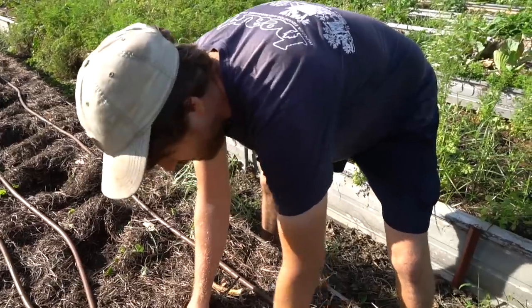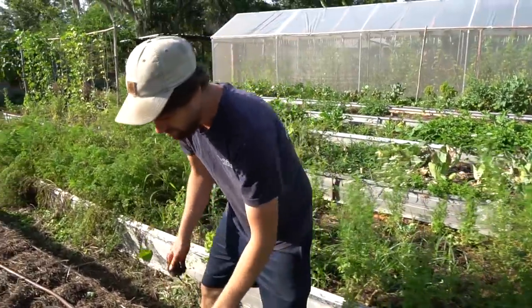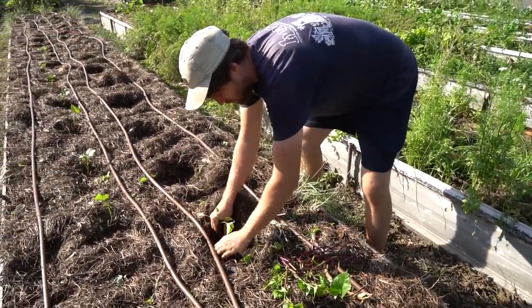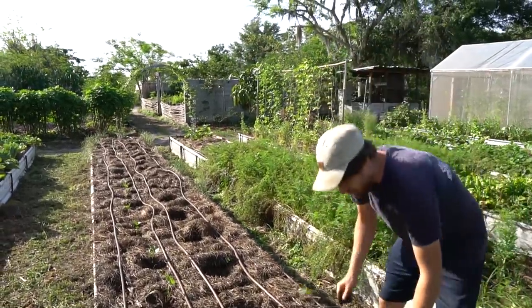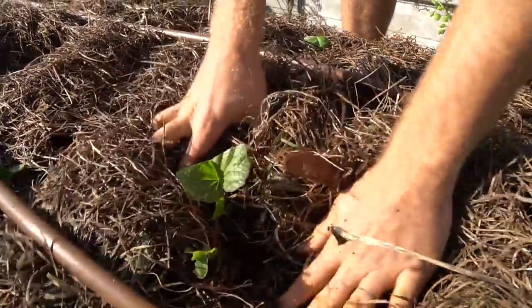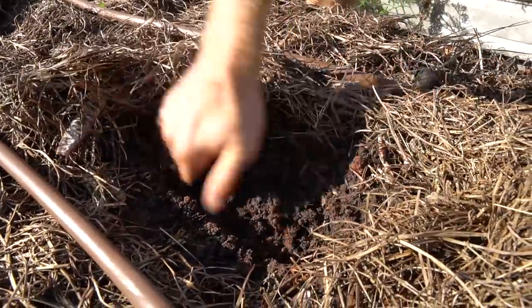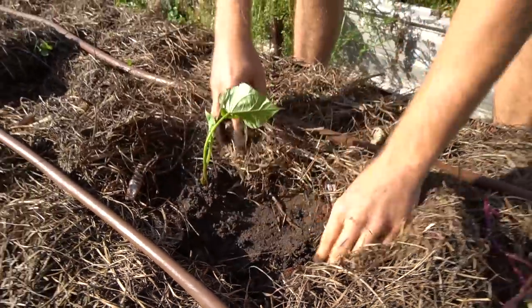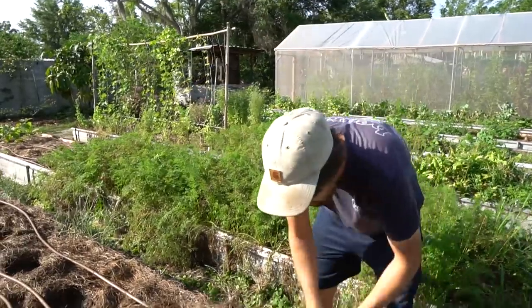All the cool-season crops are dying from the heat — we had some uncharacteristic heat in March and April and a lot of this stuff is just done. All the broccoli, kale, lettuce, cabbage and all that kind of stuff is getting fried, so we've harvested out and preserved or sold most of that by now. We're in this transition period moving into more tropical-type crops. A lot of these beds are going to be in sweet potato because from today's date we're almost at May 1st.